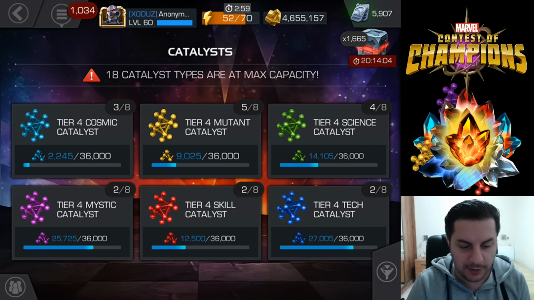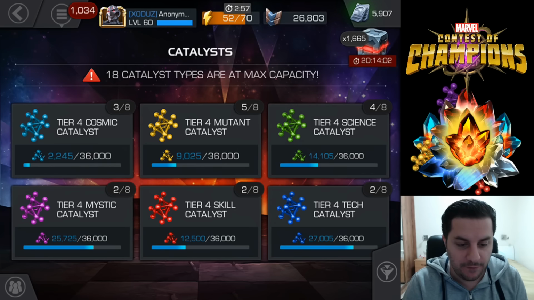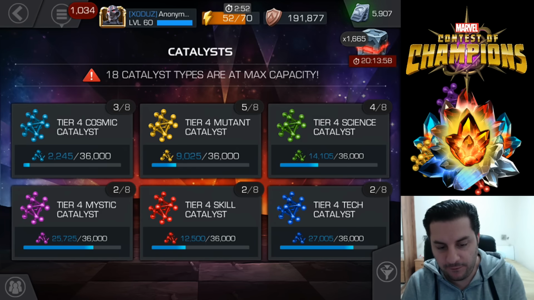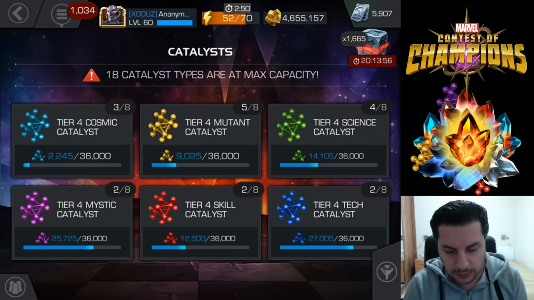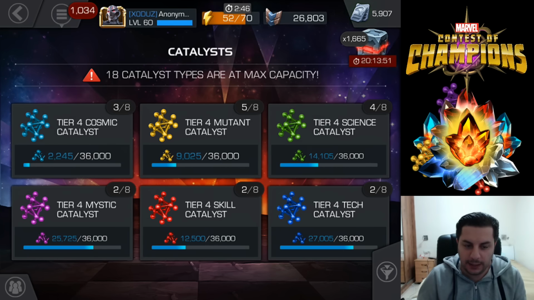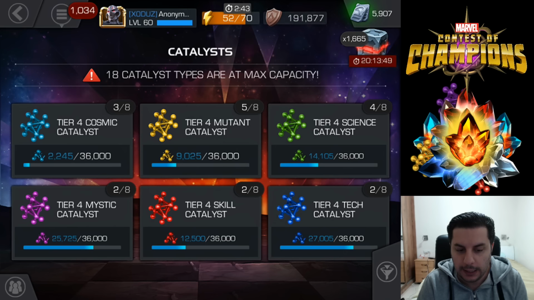I don't know what I'm gonna do with it. We have five of the mutant. Now that's a question. Hold on. We have four of the science and two real close to the tech as well. Science, I mean like mutant. Maybe not taken.